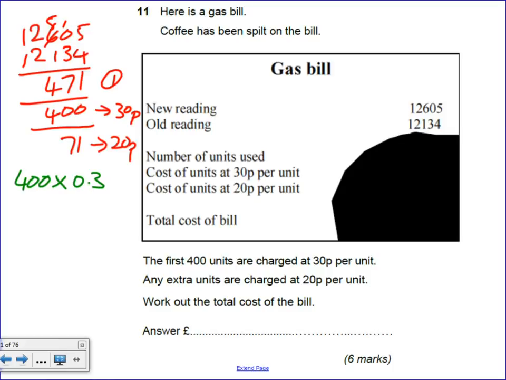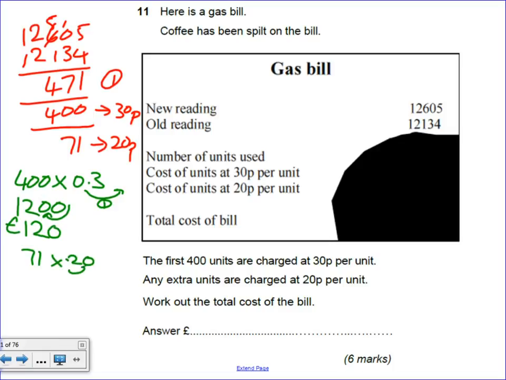So here we can combine some processes we've learned. Move that one place and remember it. Do your basic maths. 3 times 4 is 12. Put the zeros back and then you need to move the decimal place one place that way. So that's £120. Everyone get that for the 30p rate? Yeah, so 400 units at 30 pence is 120 quid. And we're doing nothing that we haven't done in the last 3 weeks. Bit of subtraction, got a big number 400, multiply by a decimal which we turned into a whole number, and then we move the decimal point back. And then finally, I've got 71 units times 20p, which is 0.2.